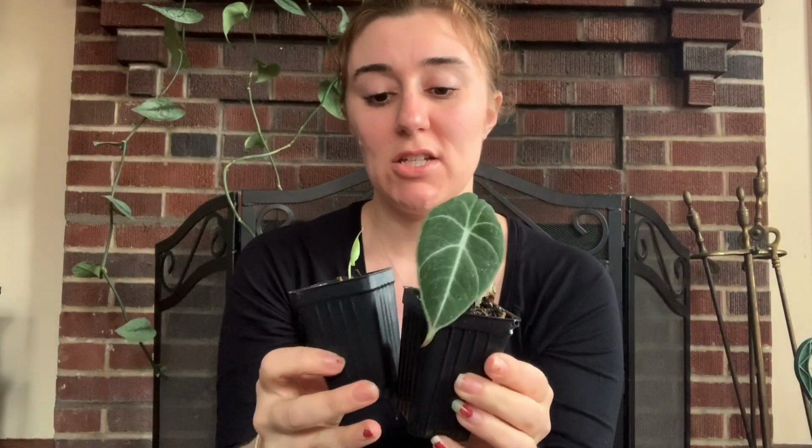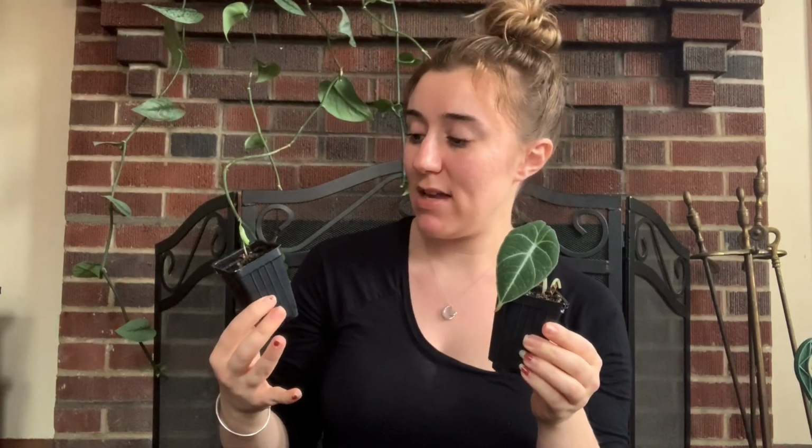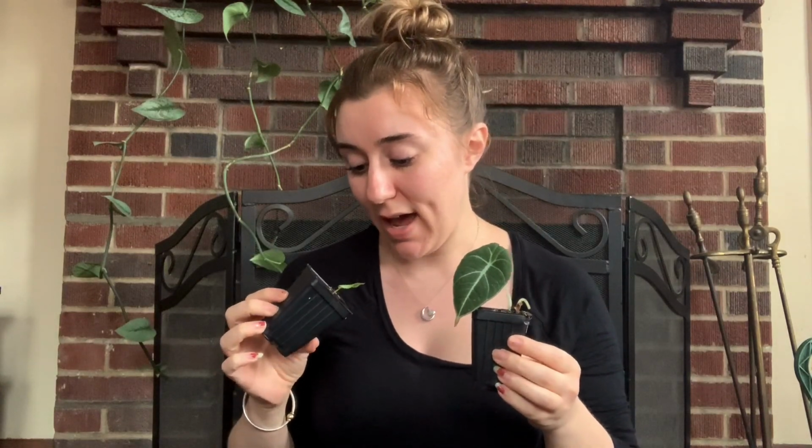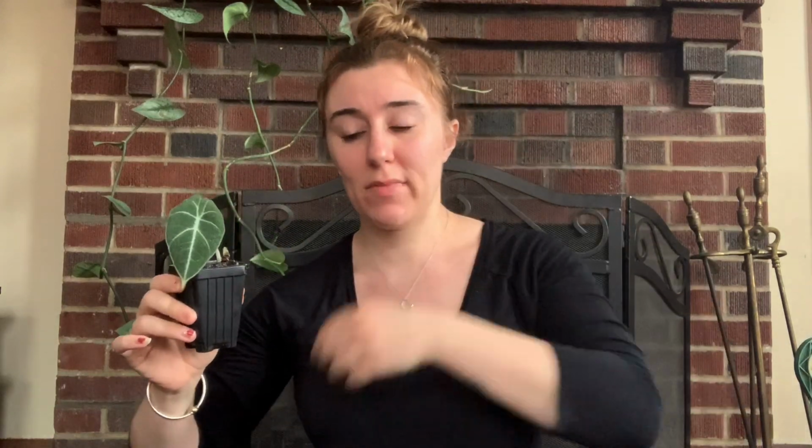So I looked into the shop and noticed it had 5-star reviews, and that automatically to me says this is a shop that I might want to go through. They've got 5-star reviews. The review pictures were beautiful. The plants looked great. There were some comments saying the plants were smaller than people expected, but I didn't mind that. They had some good prices and it looked like people were overall happy with their purchases.